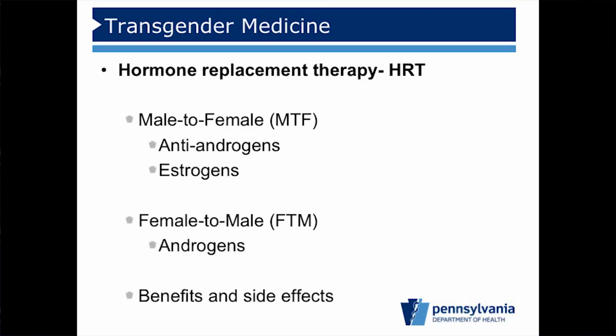So from a medical point of view, there are male to female regimens and female to male regimens. For male to female regimens, you're going to use an anti-androgen. You have to give a medicine to block the production and action of testosterone. For anyone medical in the room, the medication we usually use is called spironolactone. It's an inexpensive medicine. And then you're going to give estrogens to feminize the body. And there are a number of different estrogen compounds you can use. Essentially, for an adult individual being treated, they're going to go through the other puberty. So if you are a transgender woman, such as myself, you're going to go through a female puberty, transgender man through a male puberty.